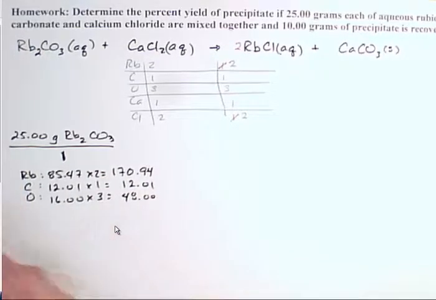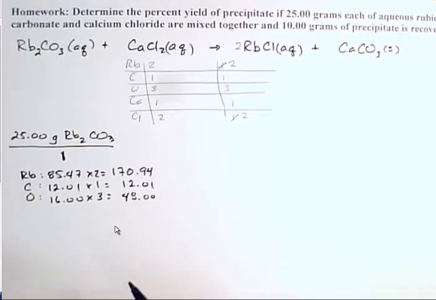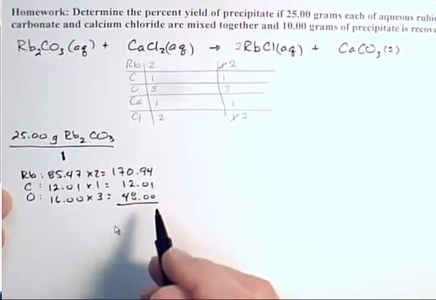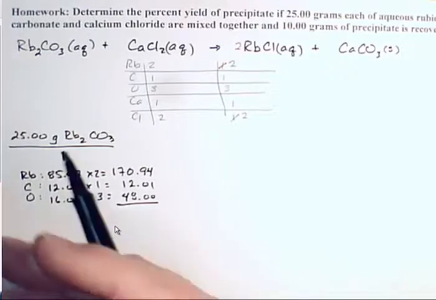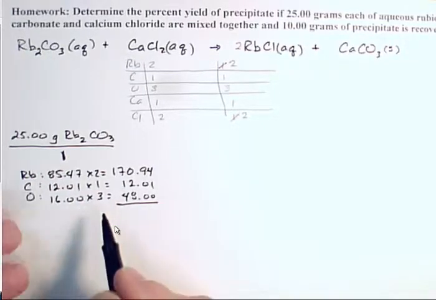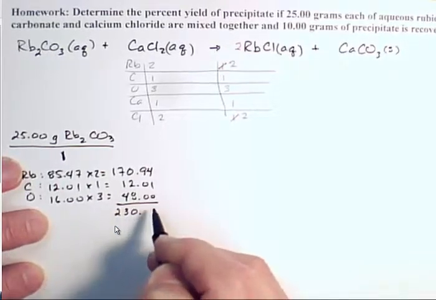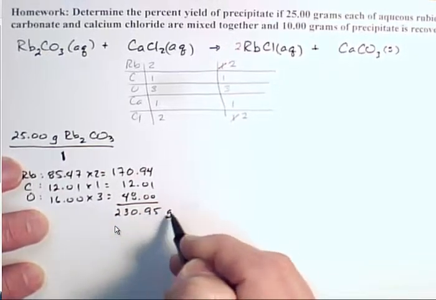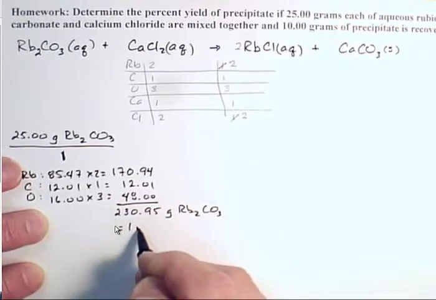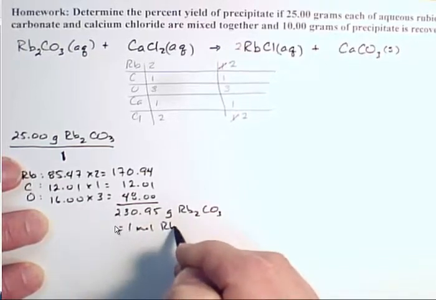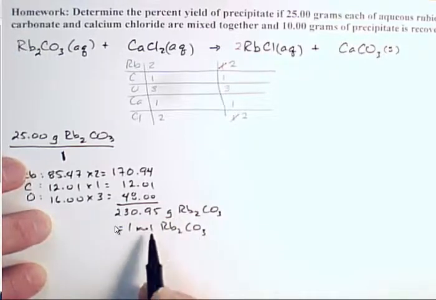I know when you multiply, you don't call it a sum, but it's like adding this together 3 times. And we're looking for the sum of all the atomic masses of all the atoms in the formula. So multiplication is just another form of addition. It's like adding many times, okay, especially when you have whole numbers like this. And so we add those together, we get 230.95 grams of rubidium carbonate, and that equals 1 mole of rubidium carbonate. Okay, so that's the molar mass. This is the molar mass here, and it equals 1 mole.